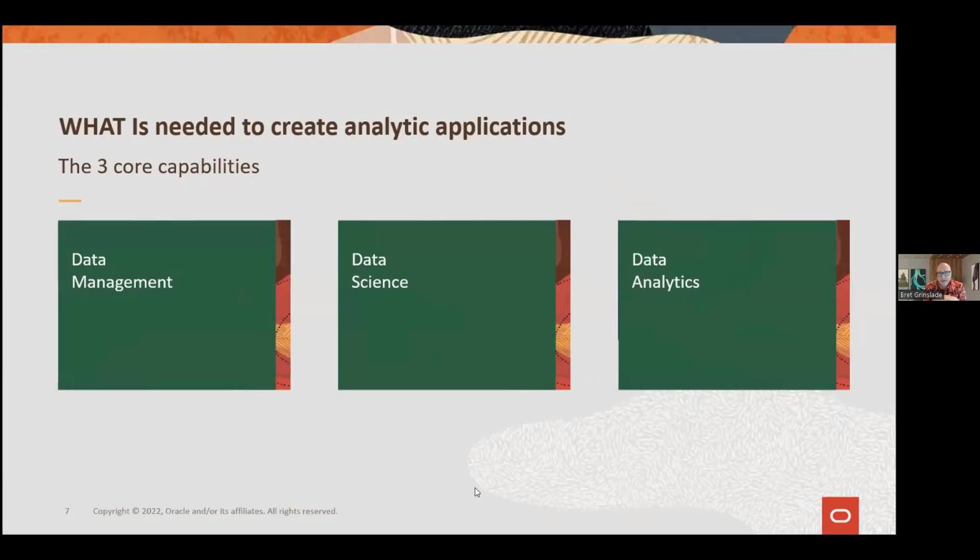So when you're trying to build an analytic application or enrich your applications with analytics, you'll really need to do three different things. First, you're going to have to do some kind of data management. You may already have a database. You may already have data being created in different source systems like MongoDB or a data warehouse. You also probably want to start investing in data science. But finally, to expose that and to make that available to your users, you're really going to want to invest in data analytics. And what that means to us is creating different ways to view data to gain insights.